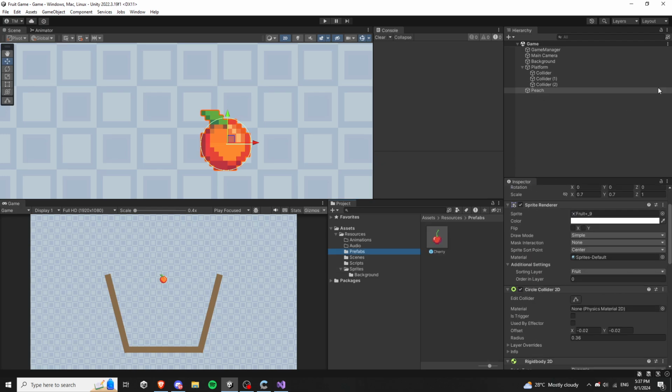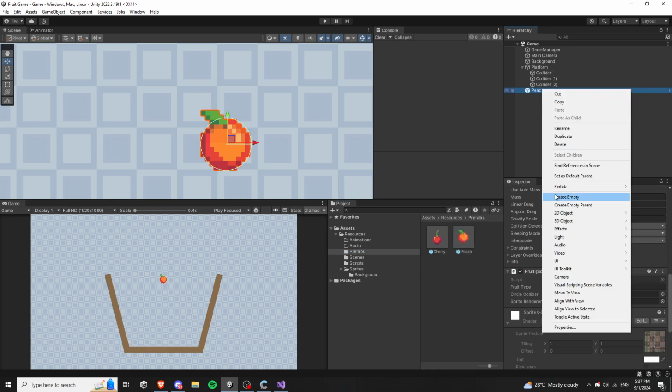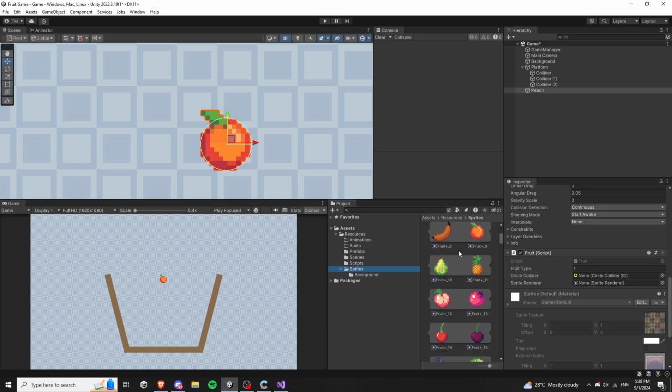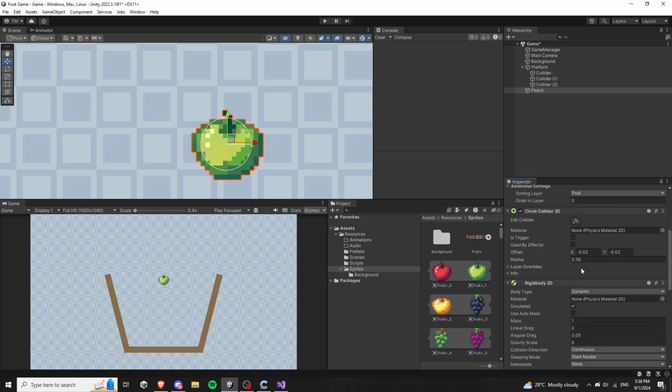Let's save this to prefabs, but first this is fruit type 1. Save this here. Now we need another one. See sprites. Let's add an apple here. But let's make it green. Resize this.